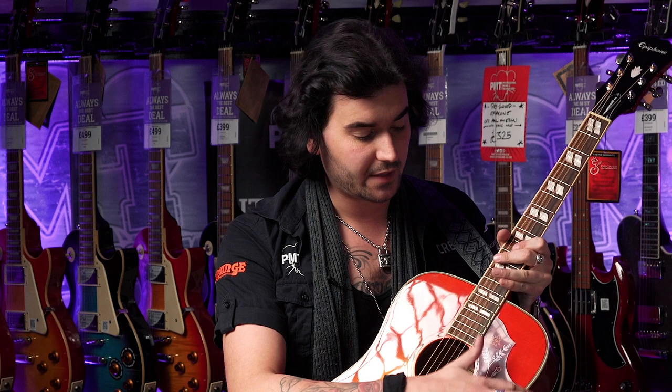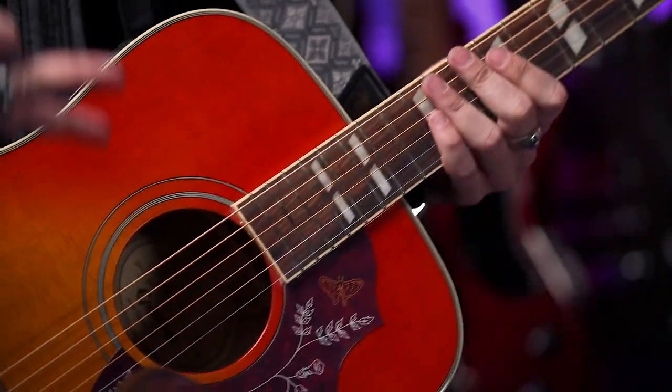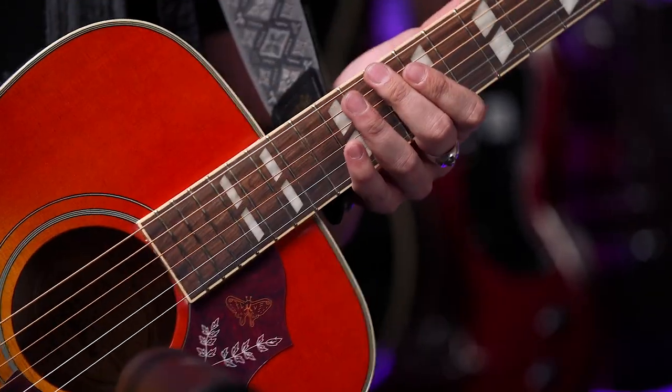People often confuse these with the Doves as well. If you don't know the difference between a Hummingbird and a Dove — a Dove is a spruce top with a maple back and sides, whereas the Hummingbird is mahogany back and sides. 24 and three-quarter inch scale, 12-inch radius fingerboard.